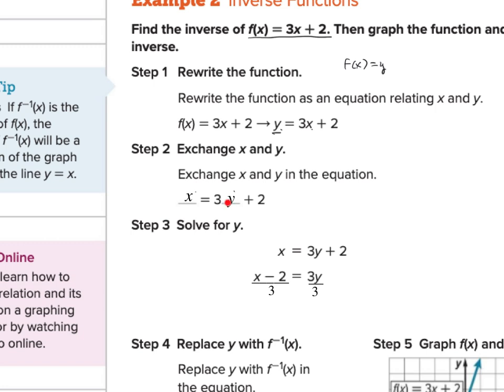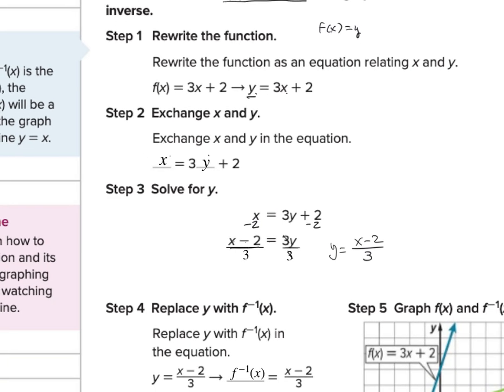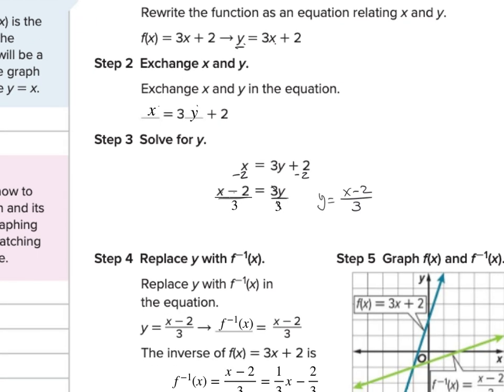And now we just go back and continue to solve for y. Inverse operations, right? How do I isolate y? I subtract 2 from both sides, and then I get 3y is equal to x minus 2. And in order to get y by itself, I divide both sides by 3. And now I have y is equal to (x minus 2) over 3. And that is how you find the inverse. Now, once you find the inverse, it tells you to replace y with f of negative 1, which is the mathematical indication, that is how we annotate the inverse function. So the inverse of f is f negative 1. So there you go. That's what we're looking for right there.